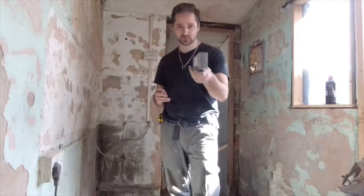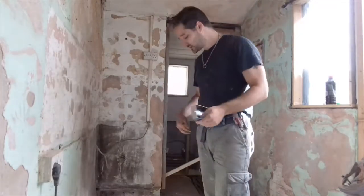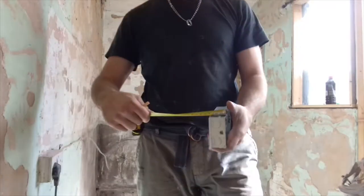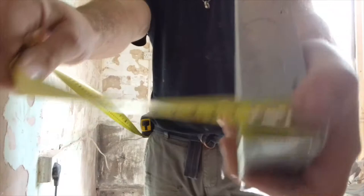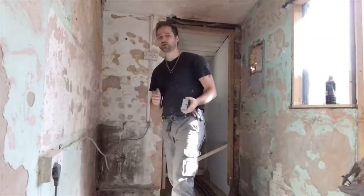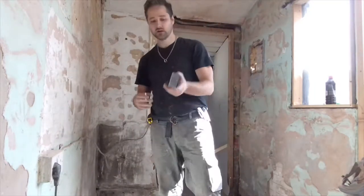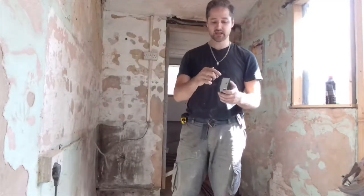So with the back box here, very simple. This is a 35mm depth one. You see that, 35mm. I like the 35mm boxes because they're almost like the Goldilocks porridge, not too hot, not too cold. To me, they're like that, because you can get smaller or narrower ones, and you can get bigger ones.